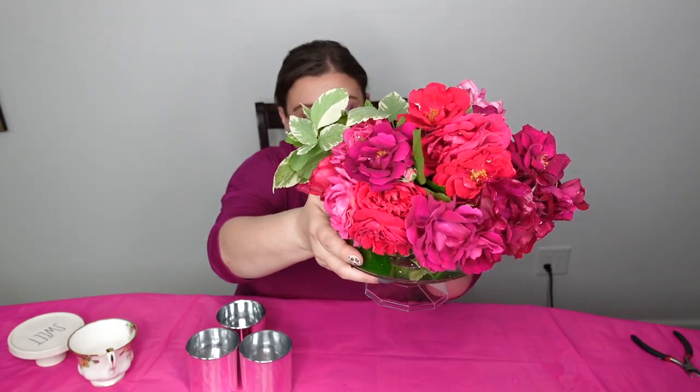I got these beautiful, beautiful roses from my mom's garden. I'll insert a clip of her garden in this video, but there are three different color roses. There are these very light ones, then a medium tone one, and then burgundy ones, and they are so, so beautiful.